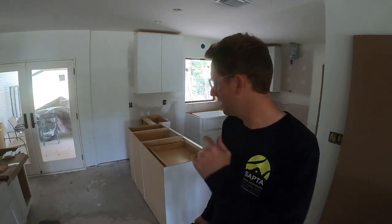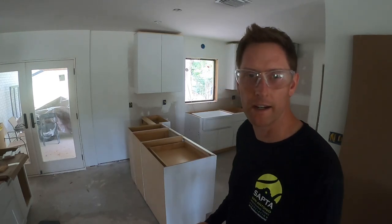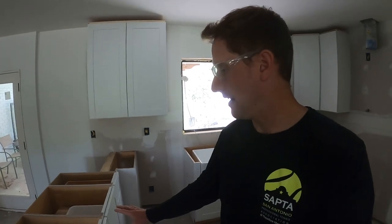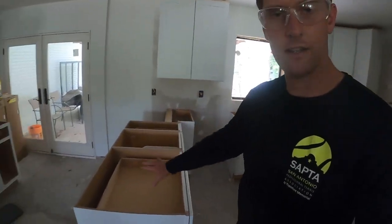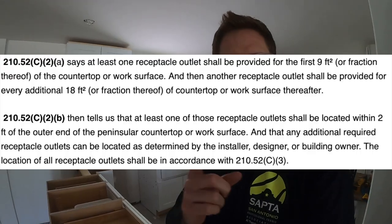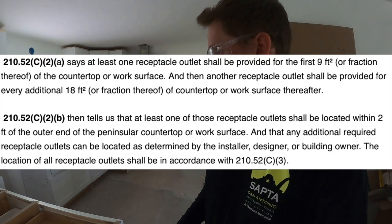Hey, I'm back working on my kitchen. Since you guys are here, I figured I might as well show you what I'm working on. I've got my kitchen all laid out here and I have a peninsula going this way. I searched on YouTube trying to find somebody showing how to run wiring and outlets into the peninsula, because by code you need outlets at certain distances — I'll post those on the screen — but I couldn't find a great video on how to do that.